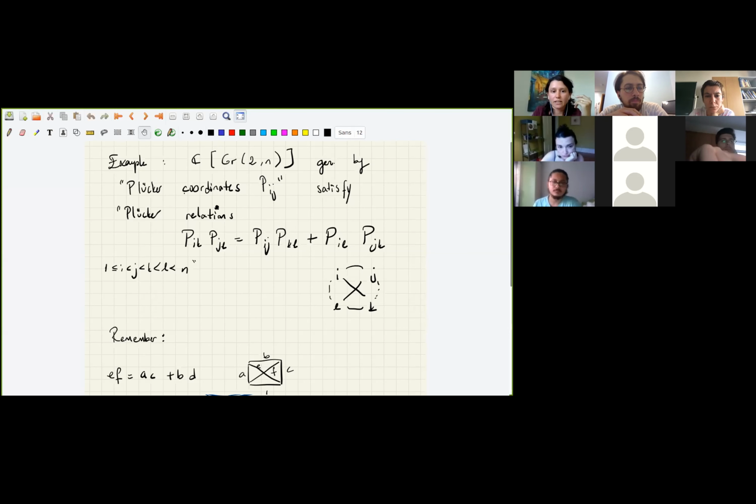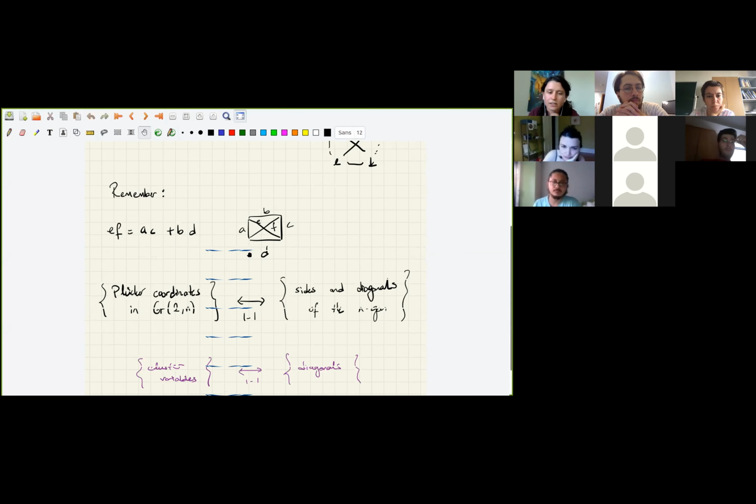These Plucker coordinates satisfy this relation. The indices look quite involved when we first look at it, but if we draw this little picture over here, it's easy to read. This diagonal times this diagonal, ik times jl, on this side we have ij times kl plus il times jk. This should now look familiar to you. It was the simple combinatorics we did in the pentagon. When we flip a diagonal, this was the rule to get the new variable, which is exactly the Plucker relation. So you see that this ring should have a cluster algebra structure.